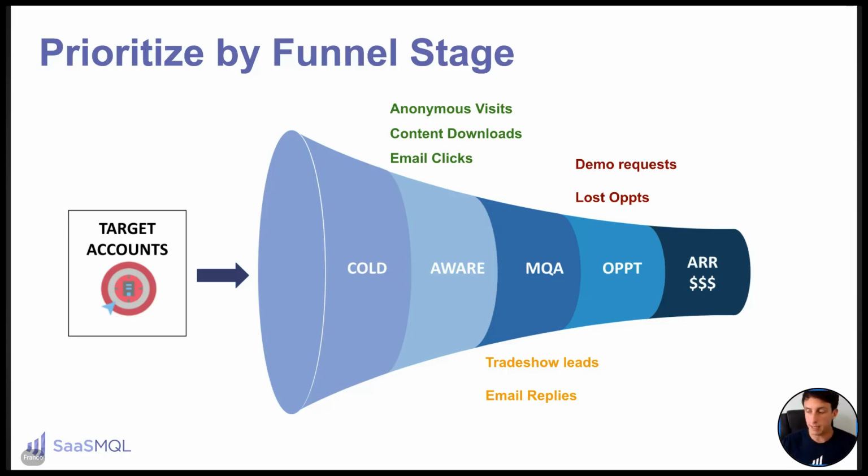The way you prioritize is you always want to start from the bottom of the funnel, closest to sales, and move up, because the closer they are to sales, obviously the more valuable these intent signals are. So you always want to start by retargeting lost opportunities. Look at your previous demo requests and any kind of inbound intent signal that was close to a sales opportunity. Potentially, you could also retarget churned customers. Those are other very valuable ones.